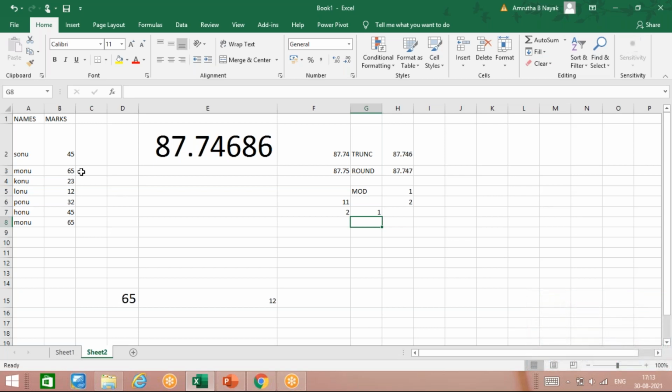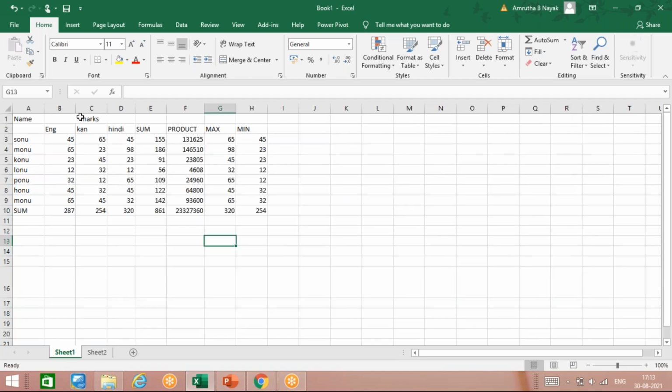And for all the mathematical functions, give the heading as mathematical functions, as you give here for marks. Put them in bold, and do sum, product, max, minimum, and then trunc, round.